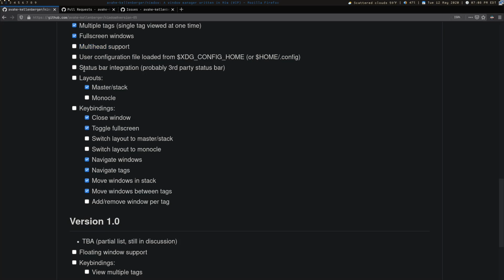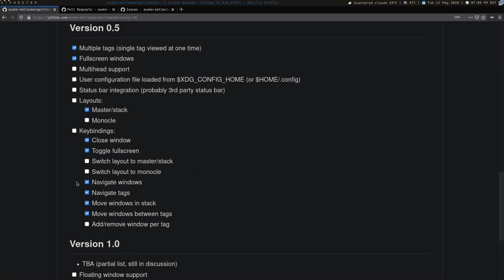That's a big thing. And then the other is integrating with a status bar. I'm planning on integrating it with Polybar just to test it out. I might try out a few others and update to say, hey, this works with these bars really well. So those are the two main things. The rest of this is more or less busy work. I have a really straightforward way to implement the rest of this because all the groundwork has been laid out. So this is coming up pretty fast. It's been in really rapid development.